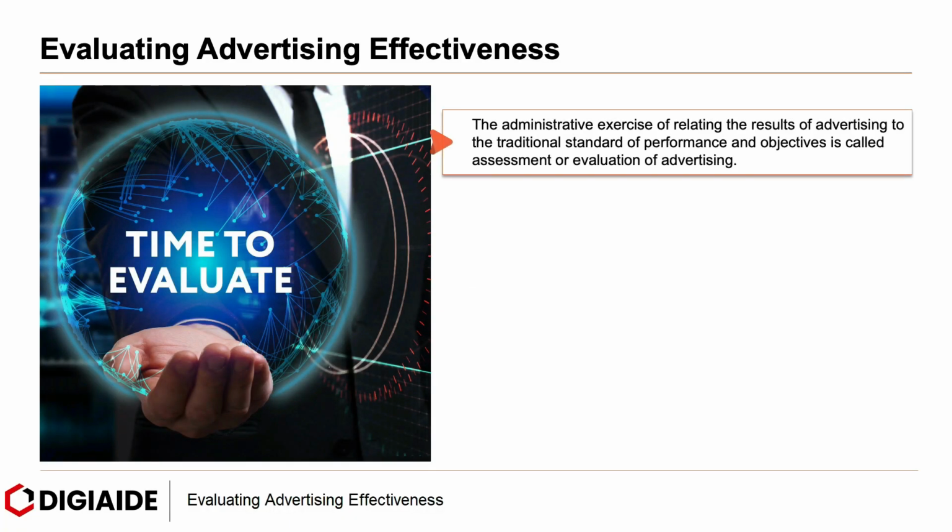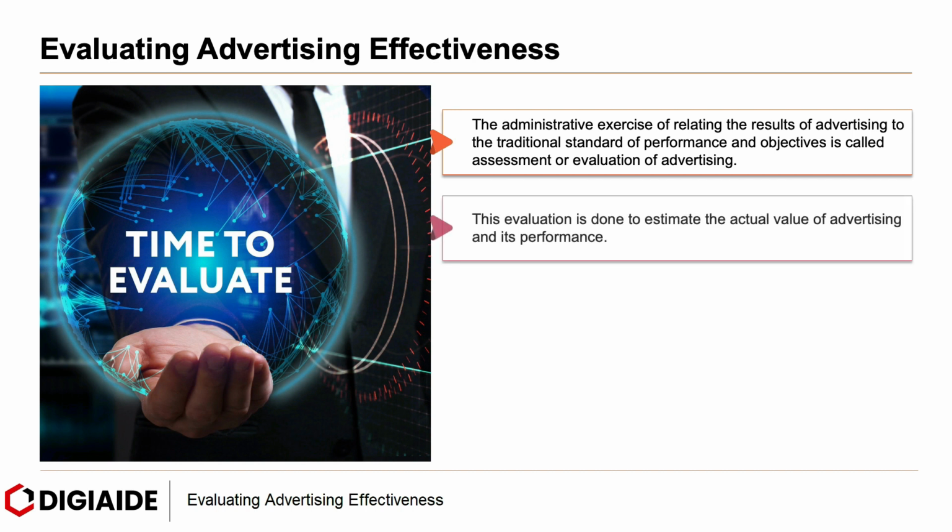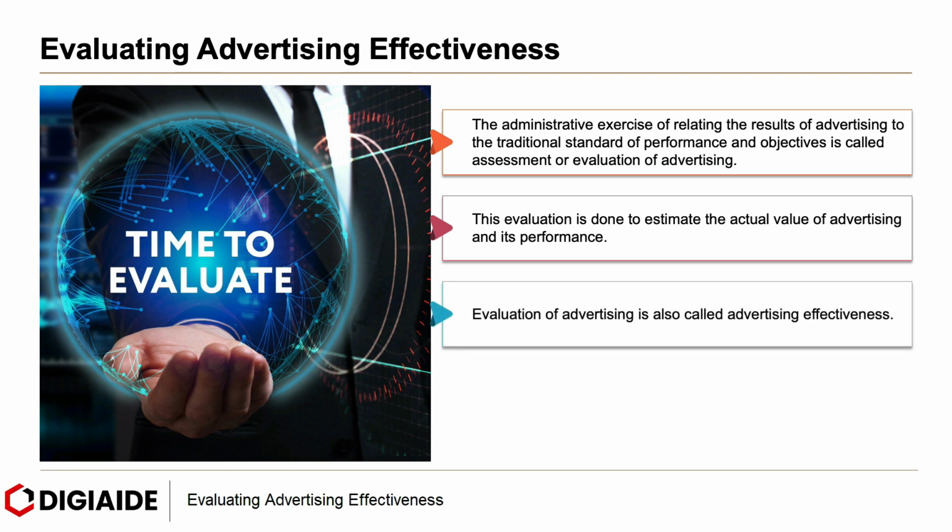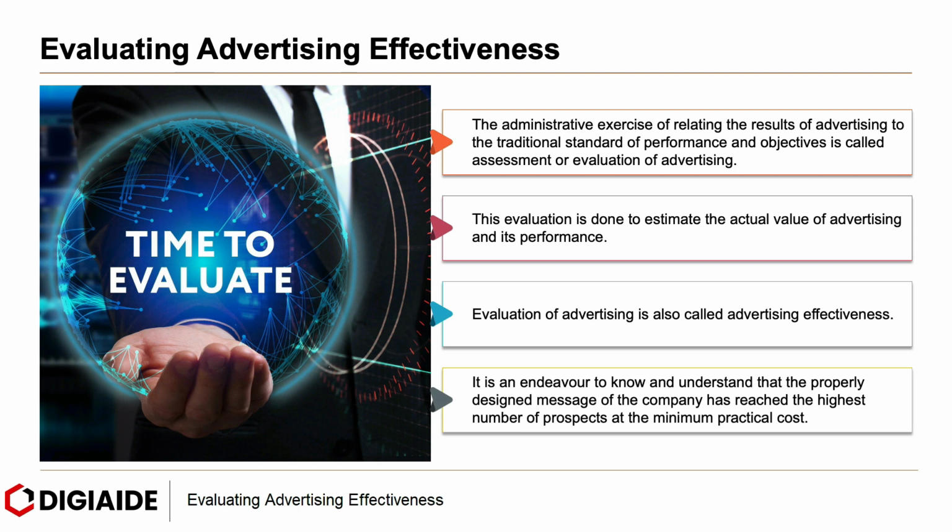The administrative exercise of relating the results of advertising to the traditional standard of performance and objectives is called assessment or evaluation of advertising. This evaluation is done to estimate the actual value of advertising and its performance. Evaluation of advertising is also called advertising effectiveness. It is an endeavor to know and understand whether the properly designed message of the company has reached the highest number of prospects at the minimum practical cost.